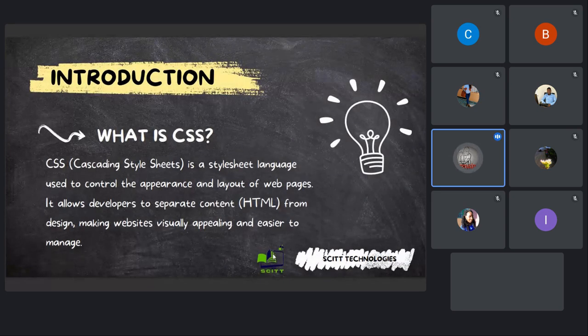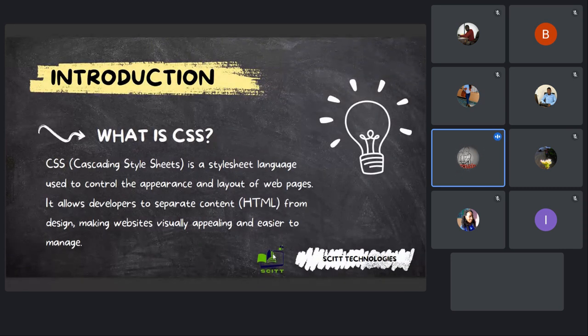So we'll start with the introduction to CSS, for those who are new to CSS or didn't understand last week's lesson. CSS in full is cascading style sheets, which is a styling language. We have different types of languages. For example, HTML is a markup language, used to give our pages structure and a good layout.